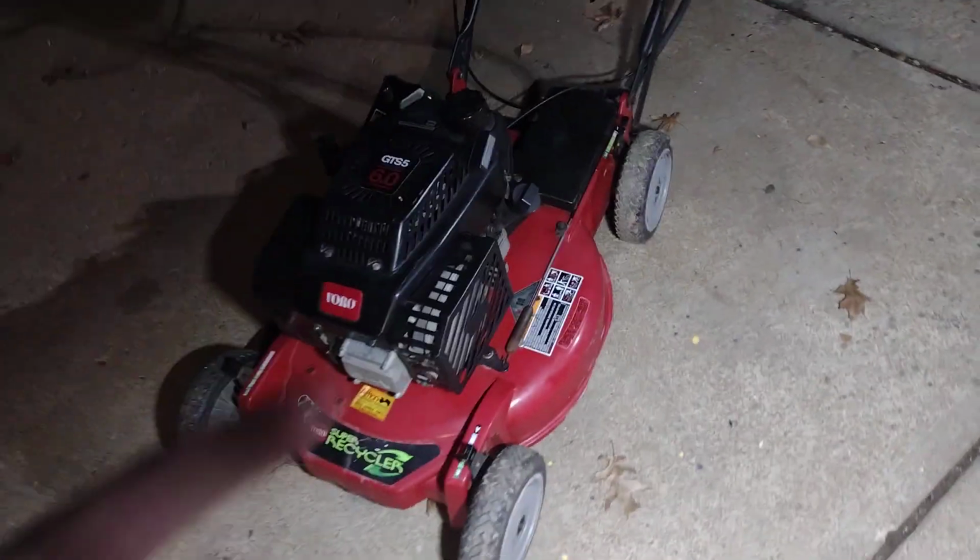Here we go. Alright guys, that was putting an hour meter on a Toro Super Recycler and tune-up.